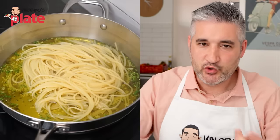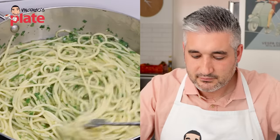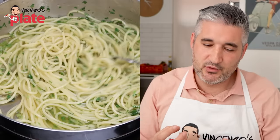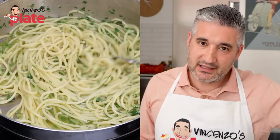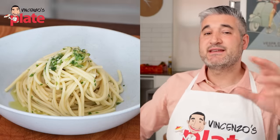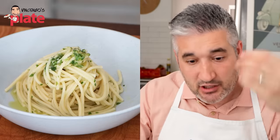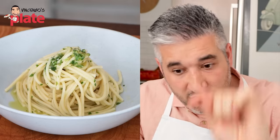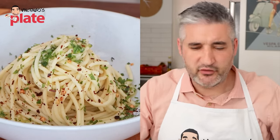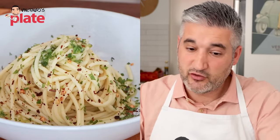Now we start to mix the pasta — you need to keep stirring because you want pasta to be perfectly cooked. You need to stir and keep the pasta nice and smooth, then serve it straight away. You don't want to do what Akis did — that pasta was sitting there too long, it was way too dry. At this point you want to add that beautiful sauce right on top. The oil is your only sauce — you need to put it on top to give extra flavor to the pasta. For the lovers of chili, this is the time to add beautiful chili. The reason you need a lot of extra virgin olive oil is because the pasta absorbs a lot of it — as you can see, all the oil is gone.